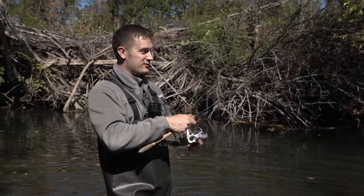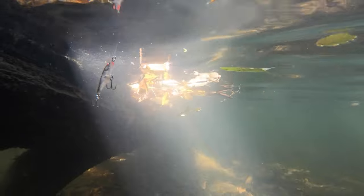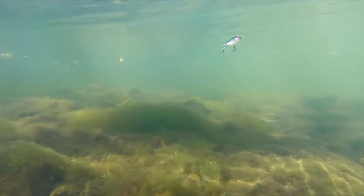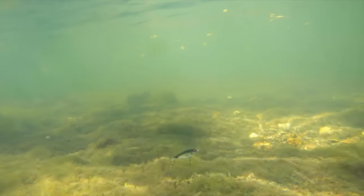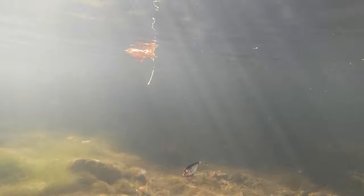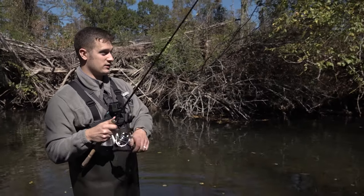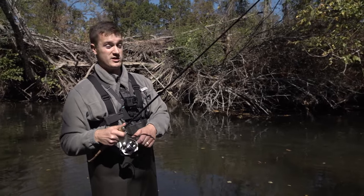Now that I've come back down to earth after catching that big smallmouth, let me talk about how we're fishing this thing. You cast it out, it slowly sinks and has a really cool shimmy to it. But right before it hits that grass or that muck we're fishing over, I just give it subtle little pops, little twitches, and it just flashes and darts back and forth — looks just like a dying minnow. This is an excellent ultralight option especially for right now in this cold weather. Minnows and stuff are already dying in these creeks anyway, so this is what bass are used to seeing.